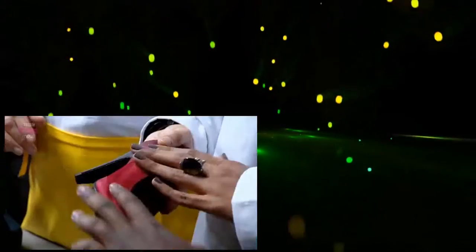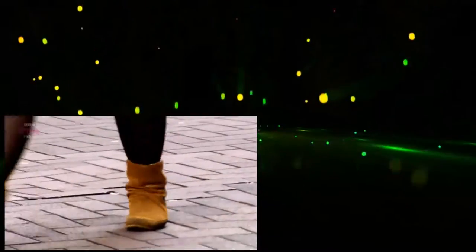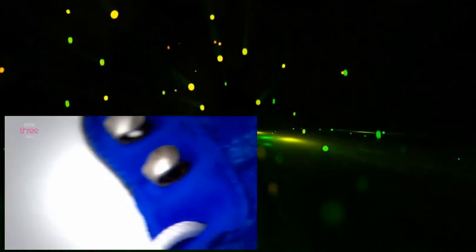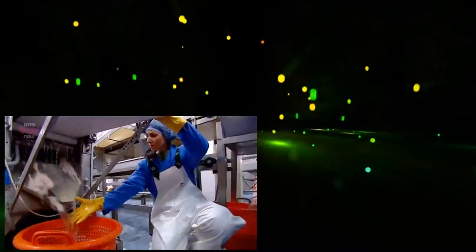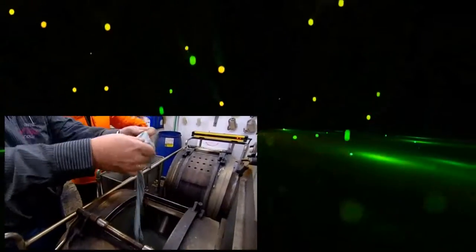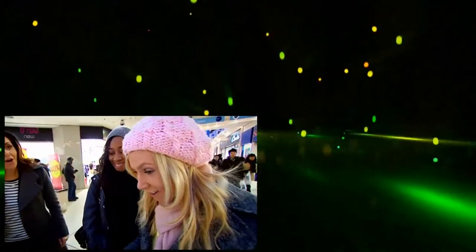'Feel the soft, soft suede — so that's pig suede.' Our wardrobes are a virtual farmyard of animals. Cheap sheepskin boots? Guess what they're made of. In the UK, we purchase a million pairs every year. And fish skin? Even fish skin is used to make leather. Salmon back — amazing. 'Oh my God, it's a fish!' High fashion is all about looking good. But looking good isn't all about clothes — cosmetics, creams, hair sprays, soaps.